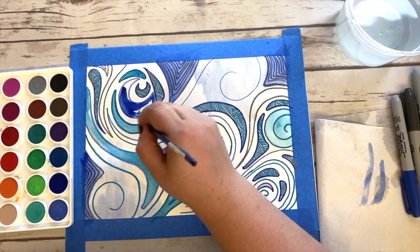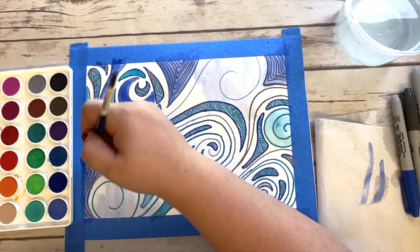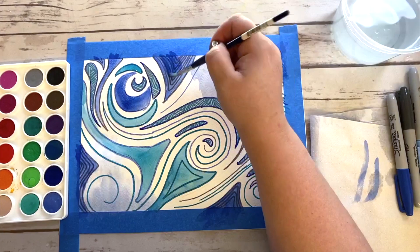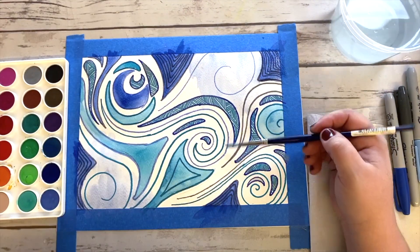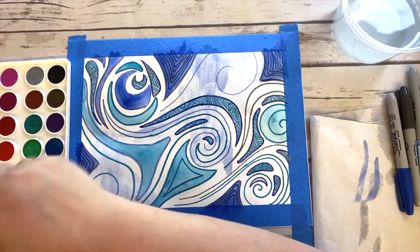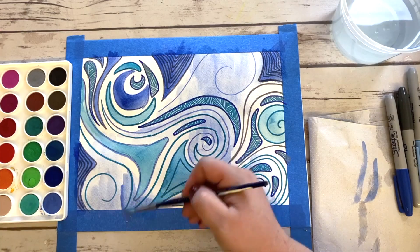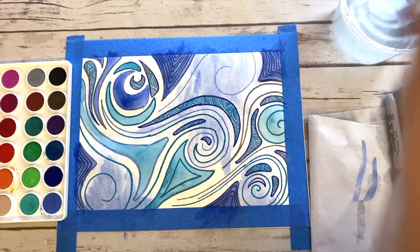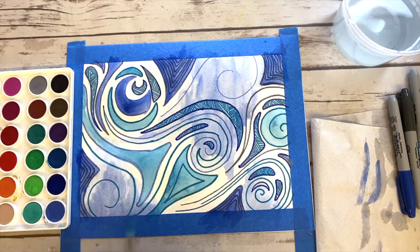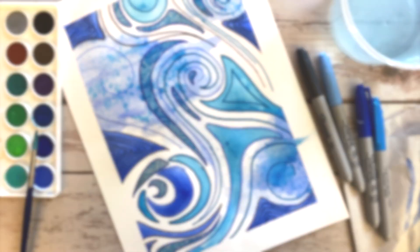Once I'm done with larger areas of my painting you're going to see me have a little bit of fun with my watercolor paints — I'm going to splatter in a few moments. Remember to have fun with this. Stick within your chosen emotion and feeling and then play with the colors and the shapes that match that. Everything should work in harmony with one another. So remember, I'm keeping everything nice and cool and calm looking and you'll see my finished product in the final image. I cannot wait to see what you create. Enjoy!